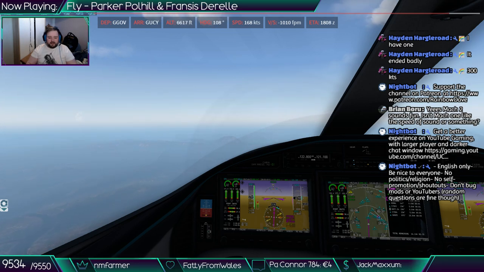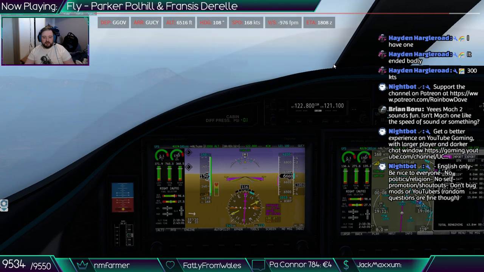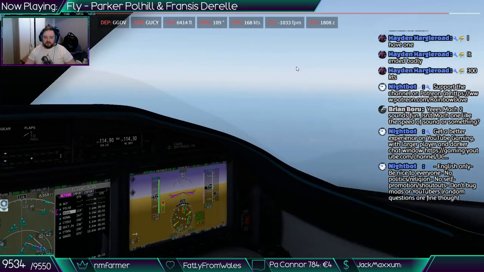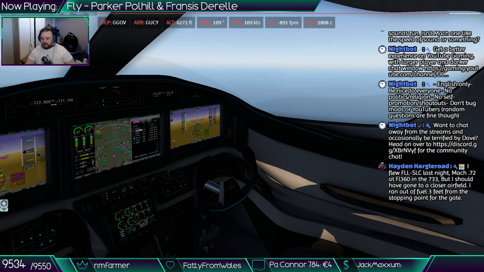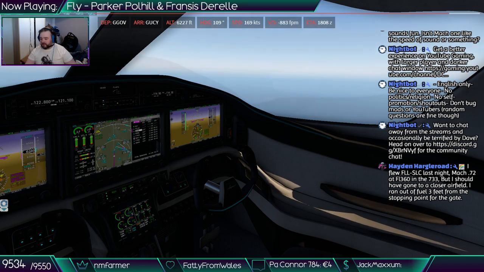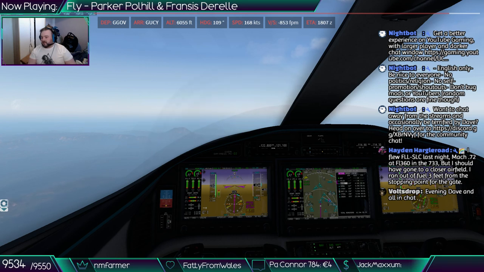We're on profile to hit 4200. I can actually just extend the descent because it's 42 or above. I presume Hayden's loaded into Gucci. He has not yet, at least. FLSLC, US Nightmark, 0.72, level 360 and 733. Should have gone to a closer airfield. You're now 3 feet from the stopping point from the gate. That was pushing it a bit on fuel range. AVOL drop. Something that I'm hoping doesn't happen today.